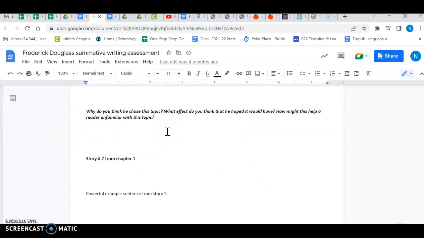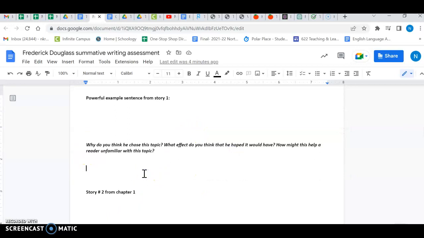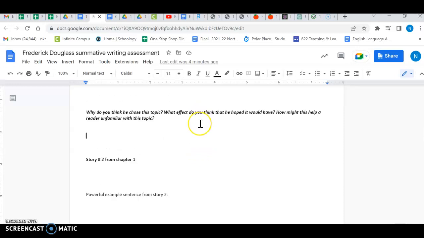So for instance, if it was the first one and it was talking about he doesn't know how old he is, you could find the quote about the horse, and then you could say that understanding your age and how old you are is among the most basic bits of information people have about themselves. And even if you had not had any direct experience with slavery, you could understand what it would feel like to not know how old you were, nor when you were born. So this is something that people could relate to even if they had not had any direct experience with slavery themselves.